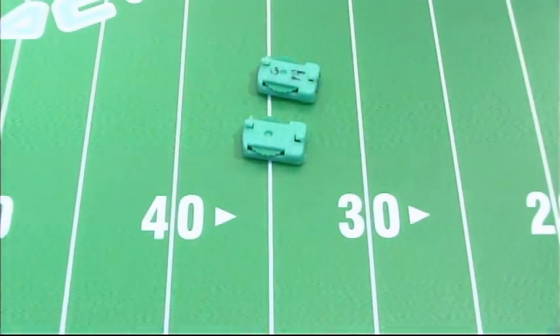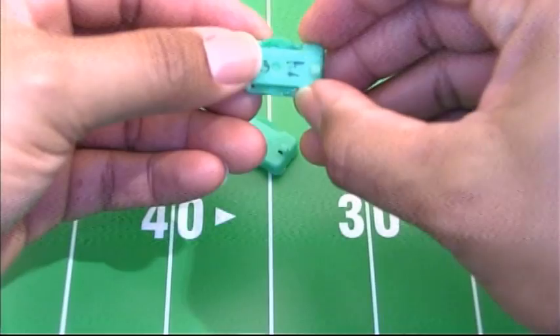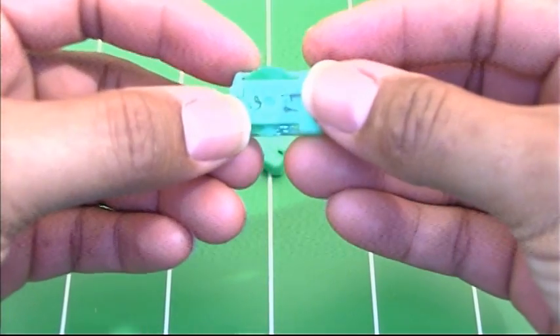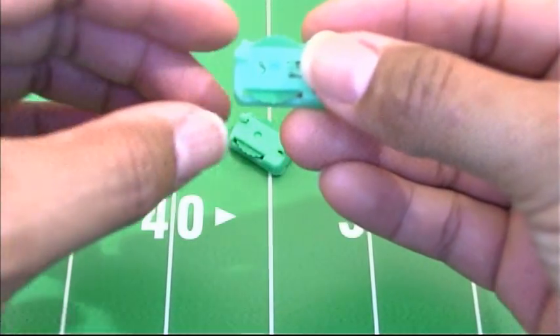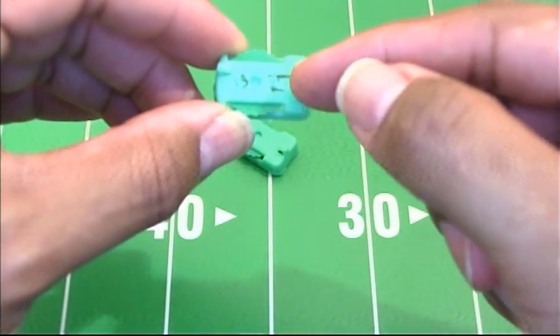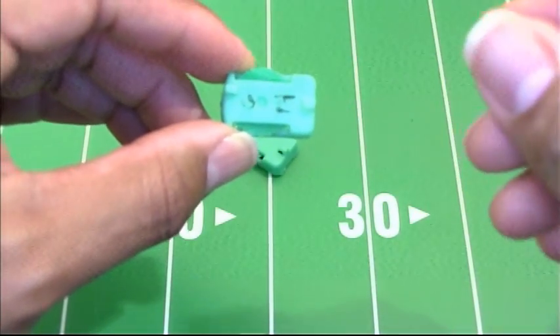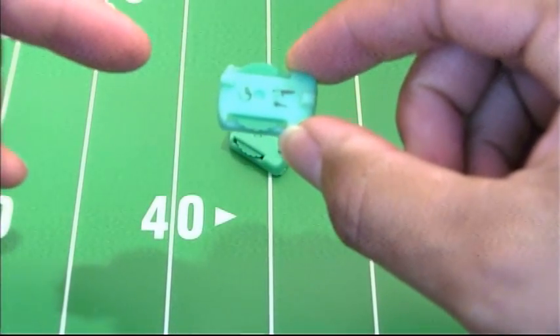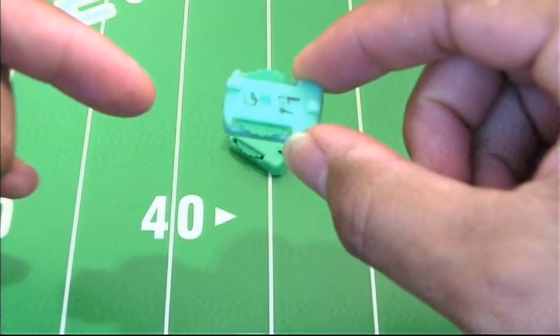If you look a little closer at the surface of the boiled base, the camera does not quite pick it up, but if you saw a boiled base live, the surface — the shell of the base, especially with these frosties — it has got a cloudy kind of look in the plastic from the absorption of oils and waters during the boiling process. What you are looking at now is the underside of a boiled Tudor Frosty base, one of the bases that were boiled just a day ago.